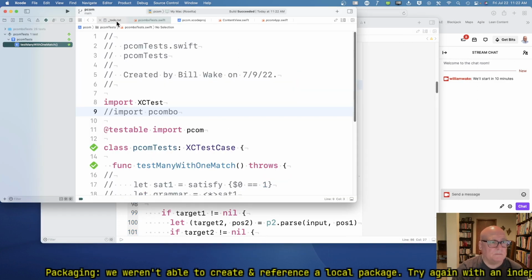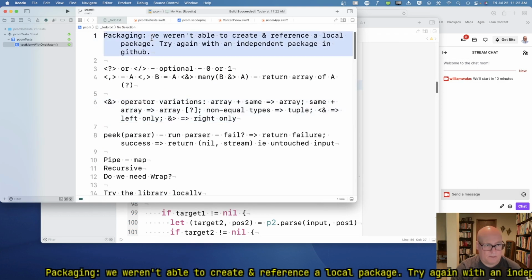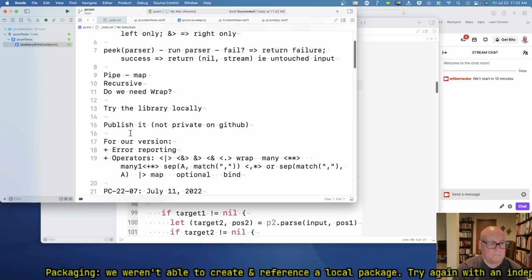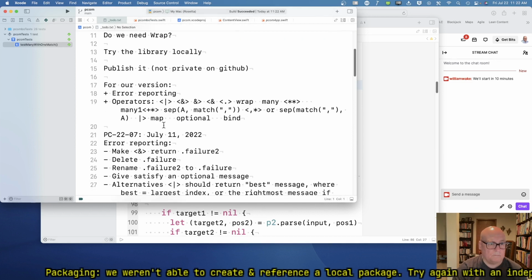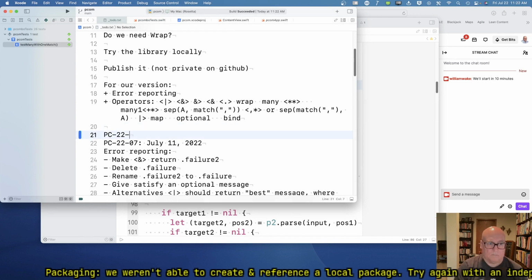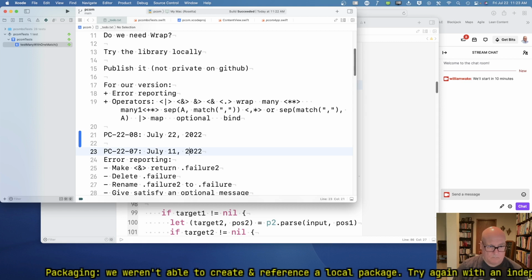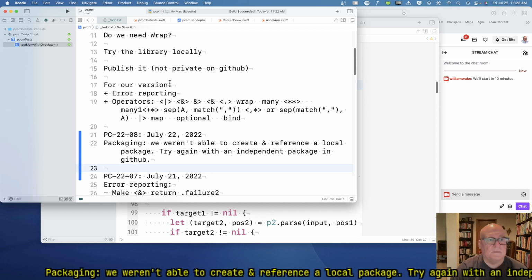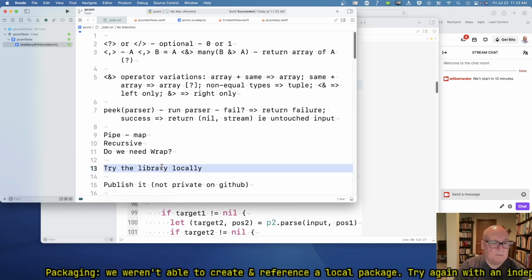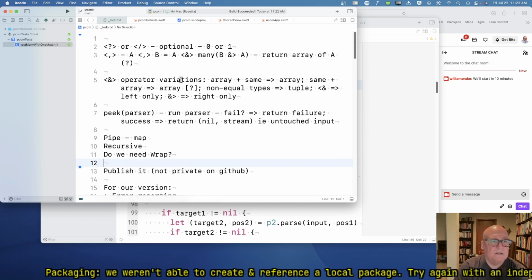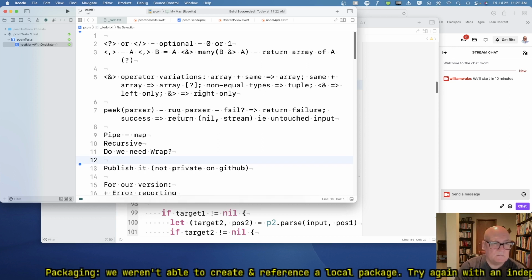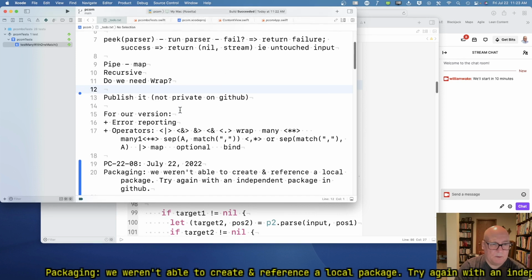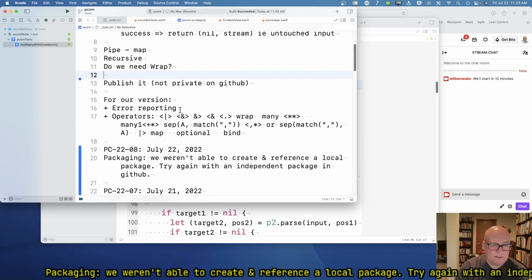Okay, and let's update the to-do. Yesterday was not the 11th. Okay. Try the library locally. Well, that's what we did. I think we'll go back to our combinators.